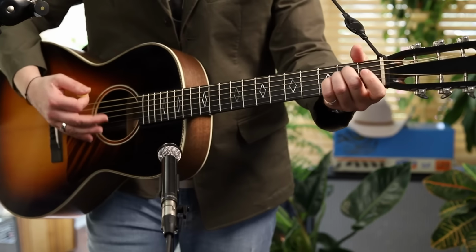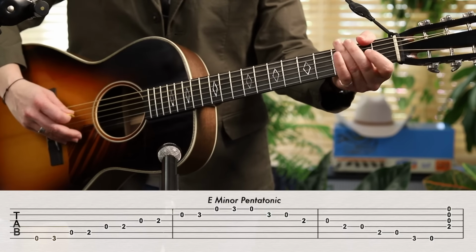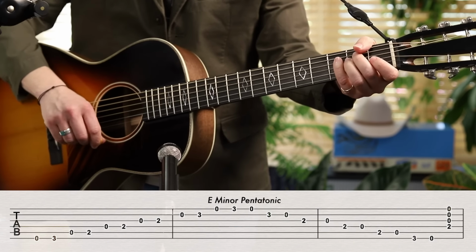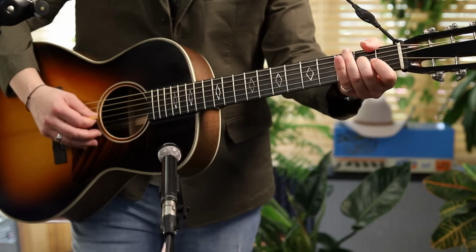E minor. E minor pentatonic. All right, let's see. Drone tone. High E. That'll work.